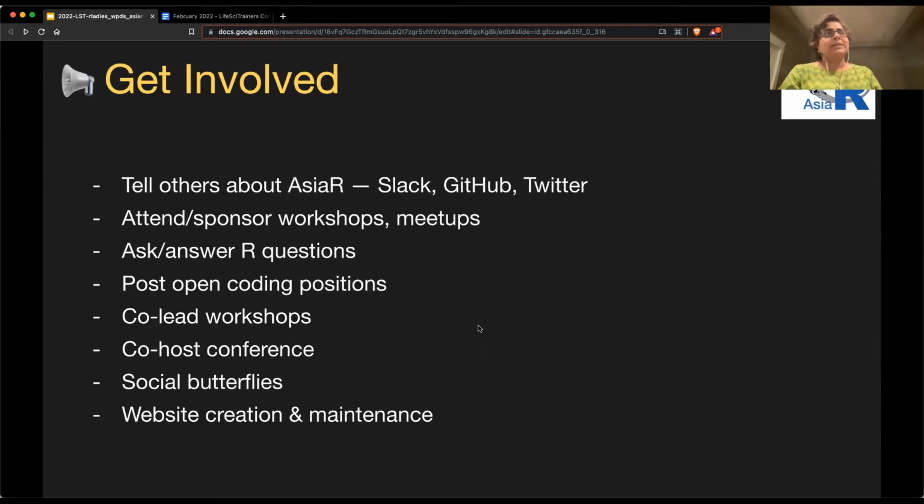So the other thing to understand is, when we are trying to start a community like this, not all of them might want to participate the same way. Not all of them might want to co-organize an event. A few people might just want to stay behind the scenes. They might be social butterflies who are quietly tweeting away, or they might be wonderful at creating and maintaining websites. They might want to bring in the right kind of speakers. Or if there is a help channel in the Slack, they might be the ones who are posting all the code snippets and solutions. So there are different ways to actually engage with the community. So we want to make sure that we also give these opportunities to everyone, so they can engage with the community any way they deem useful, any way that they want to give and they want to learn from the community.